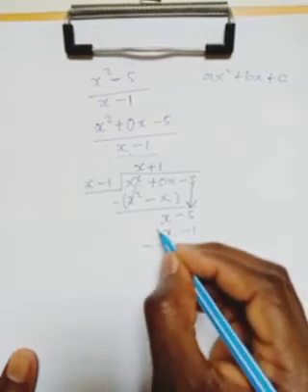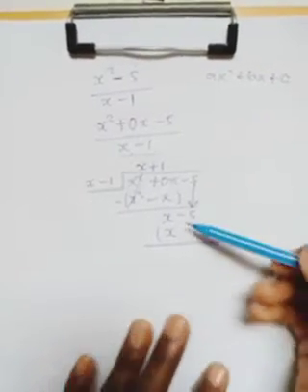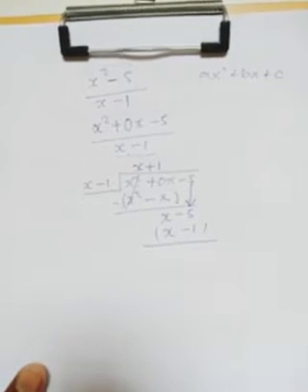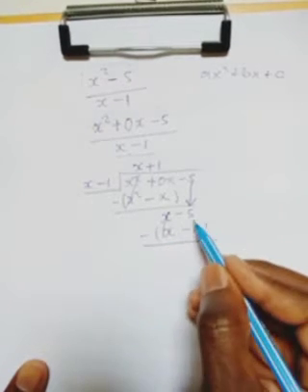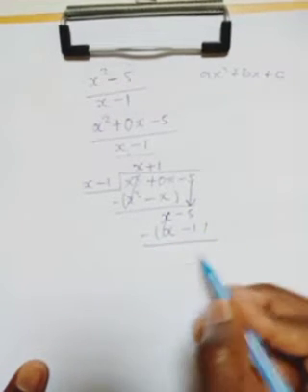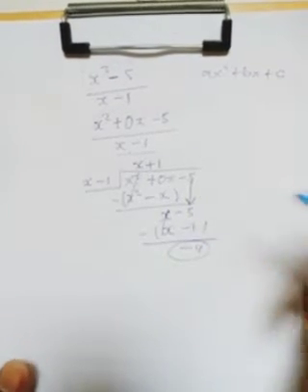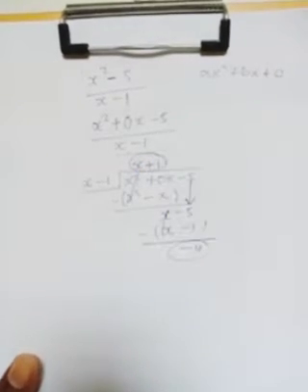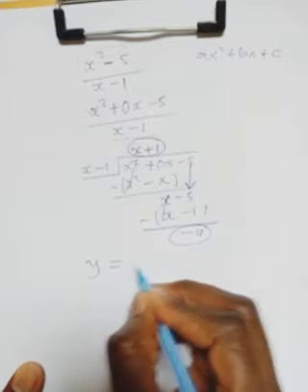Then you subtract again. And probably here we are going to have the last point whereby we have a remainder. So these are going to be cancelled once you subtract. Negative 5 minus negative 1, we're going to get negative 4. Forget about this. We're not even interested in this one. But my main aim is on this one. This is the one which is going to give me what we call the oblique asymptote, meaning that y is going to be equal to what?